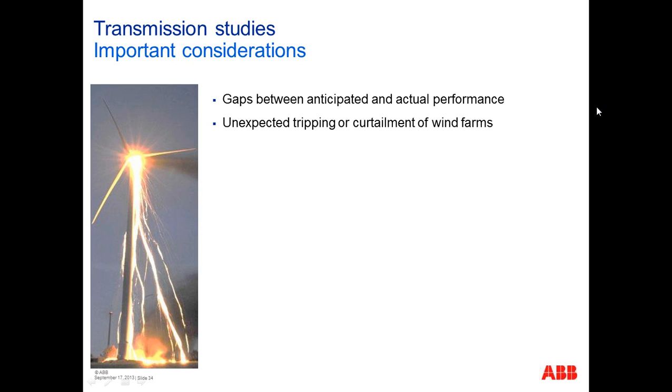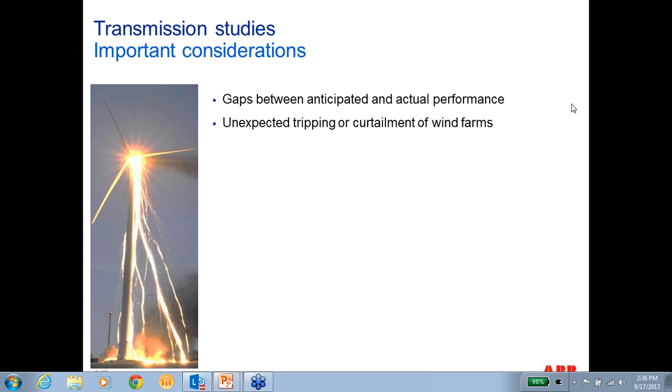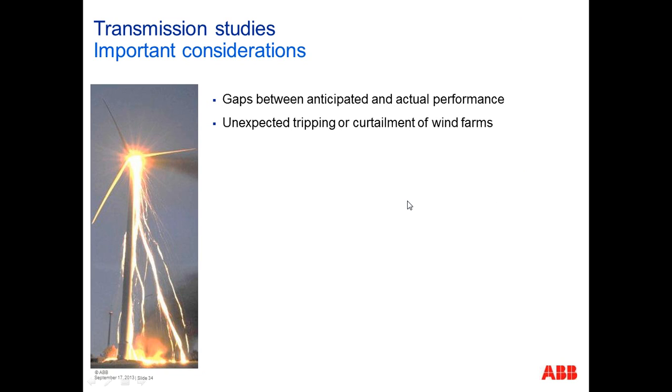Now, this wind farm was sitting at the end of a 62-mile long radial line, and after several rounds of discussions between the wind farm owner, transmission owner, and wind turbine generator manufacturer, it became clear that the wind farms were tripping because the system short circuit strength was not enough for the turbines to operate. Now, unfortunately, this requirement was not made clear when the developer bought the wind turbine generators. So what you have is, now you have this wind farm just sitting there, unable to generate power under certain system conditions, resulting in a significant loss of revenue.